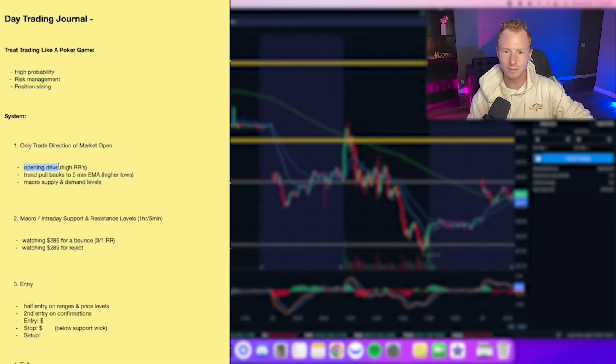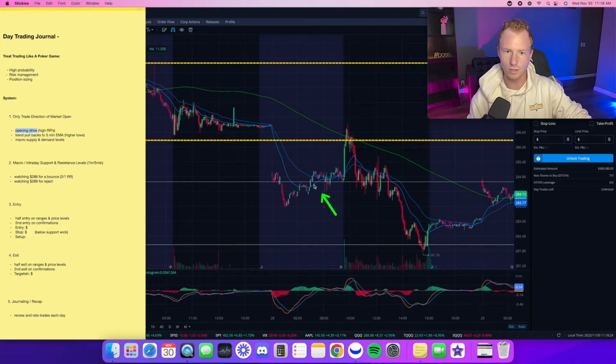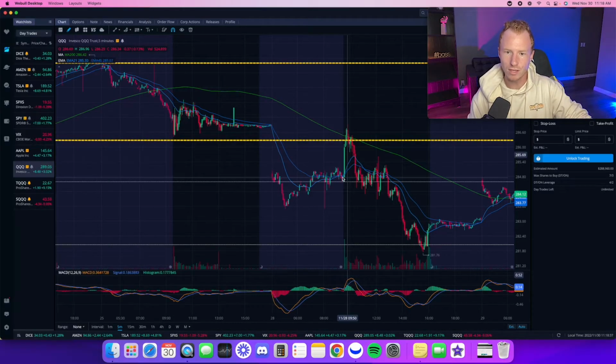So this basically just means, whatever the direction is that it traded all pre-market and it's kind of heading towards, there's a good chance that it'll continue to go up right when the market opens, because obviously the market's more volatile right when the market opens. So as we can see, this is a trade I take all the time. It's called the opening drive play.